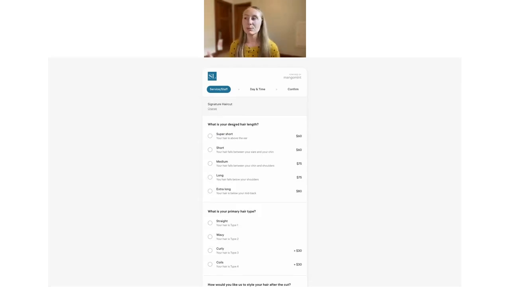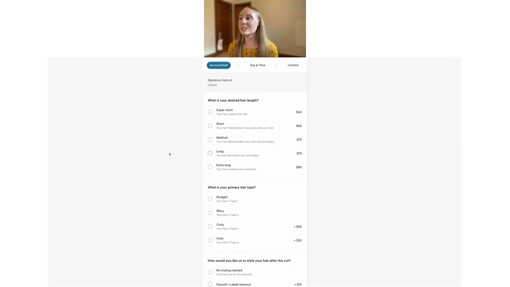So of course, the first one was the hair length. And as you guys recall, we used that setting to show as base prices in online booking. So this is automatically taking the base price of this haircut, and then it's automatically adding in those additional upcharges that we used on the hair length option group. You can see that looks really streamlined, really nice. And then of course, you can still see the other ones below.